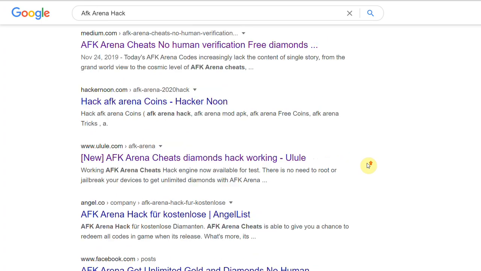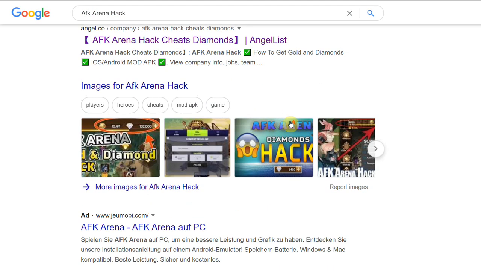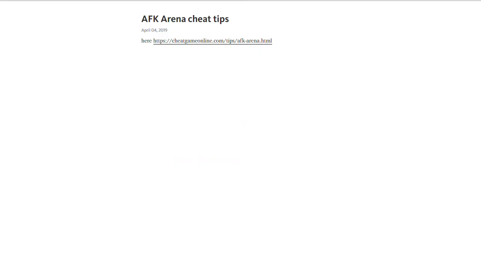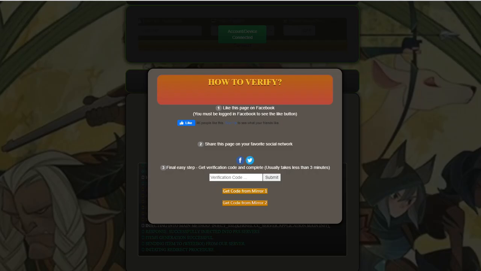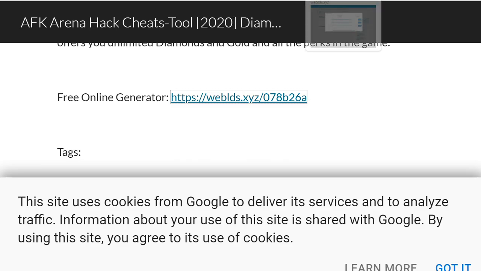Yes. So anyways, guys, the experience that you're gonna have when you're using Google to find any kind of hack, especially when it comes to mobile game cheats, is going to be, well, yes, one of a lot of generators and a lot of human verification and a lot of not working, of course.